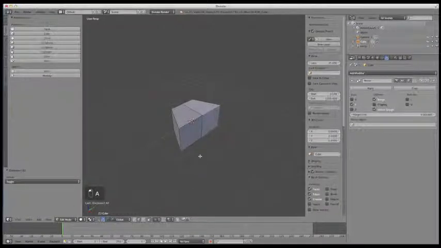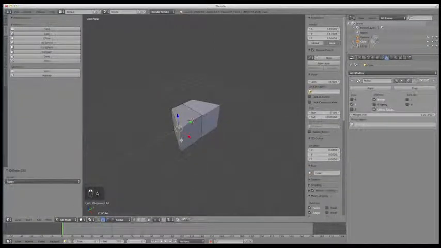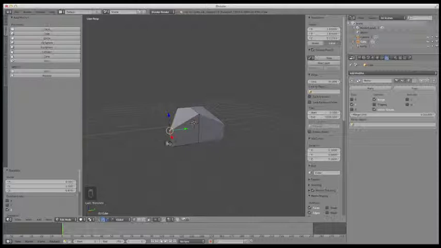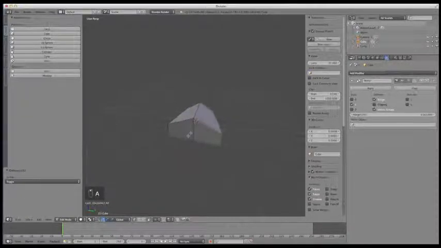Now, this is a lot more handy than maybe even you realize at this point, because most things in nature, most things in industrialized environments have some level of symmetry. So it's really handy to be able to do a building, do half of one, and then come in and just mirror it. And you don't even have to do half of it. You could do a quarter of the building and then mirror it to all four sides. So really handy. I use it a lot when I'm doing faces, cars, anything that has symmetry in it. And that's the mirror modifier.